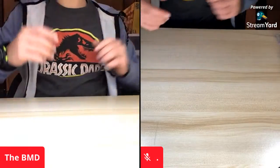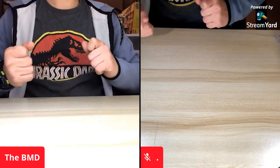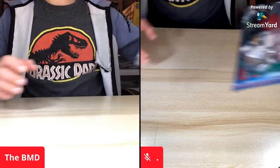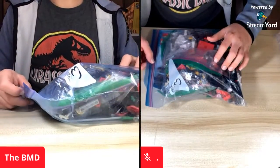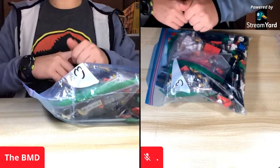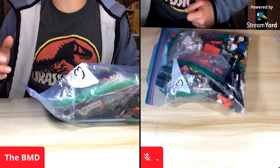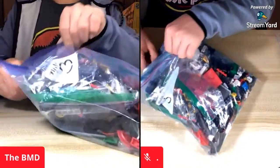So I've had this set for 3 or 4 years, and every year, me or multiple members of my family would build this and put it together. So it's not in its original box; it's separated out, and I may have a little bit of trouble finding a few pieces. Now I'm running on a little bit of low battery on my up above camera, so I may have to cut the stream when that gets pretty low, but right now we'll just roll with it for the foreseeable future.